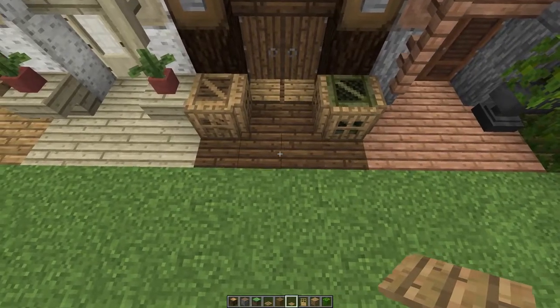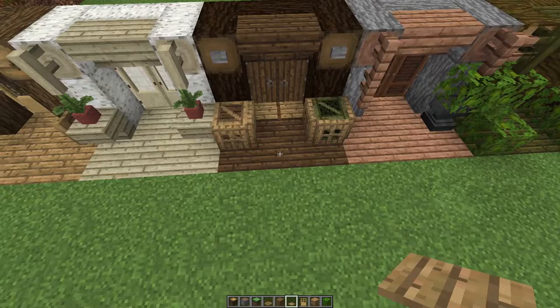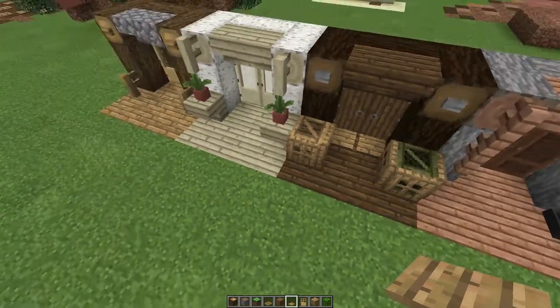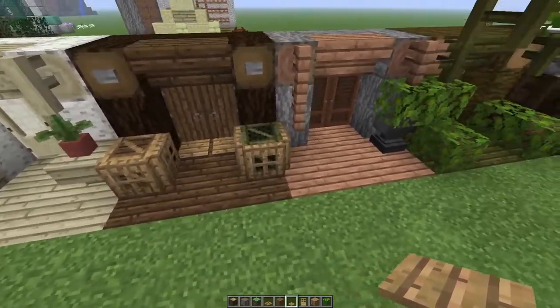Spruce texture has changed. There are now four variations in all wood types except for the birch and the acacia, because I just haven't gotten to those. So four variations in that.